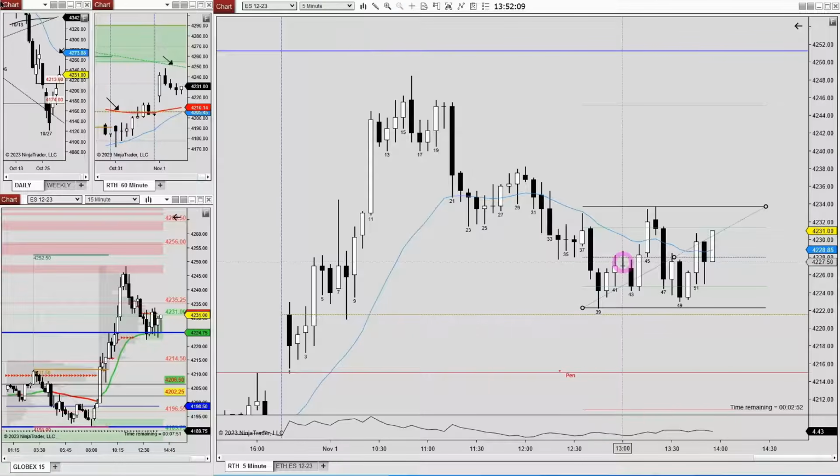That's what it's trying to do. But we're not there yet. So your job is to look for a 2-legged or 3-legged move up to the trading range, and always expect a failure. 80% of the time, you're going to get a failure at the high of a trading range. Bulls will get trapped, and it's going to come right back to the 50% or to the EMA. So if you're buying right now, you only see 1 or 2 tests, chances are this is going to fail and we're not going to get a quick breakout.